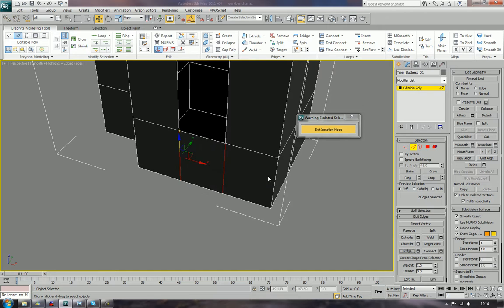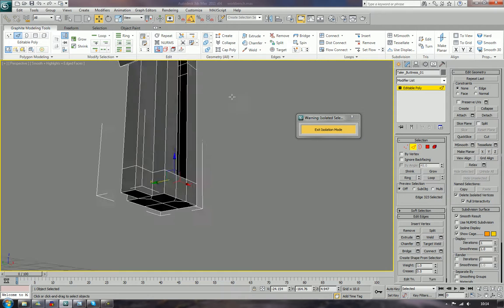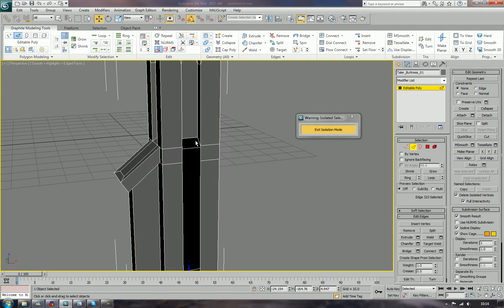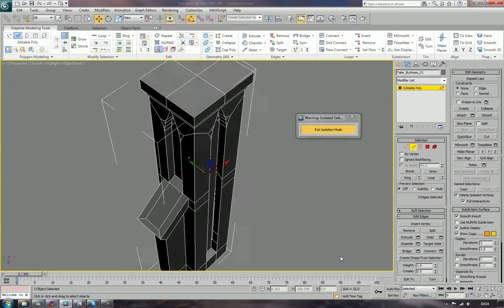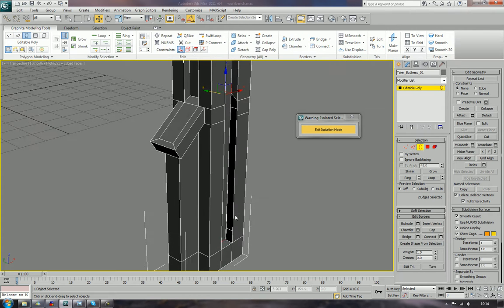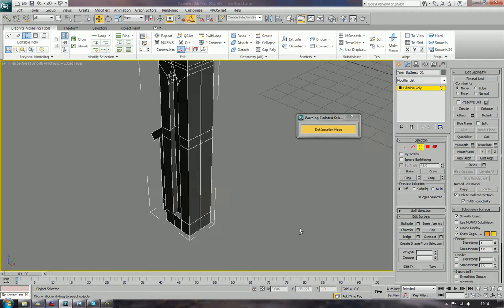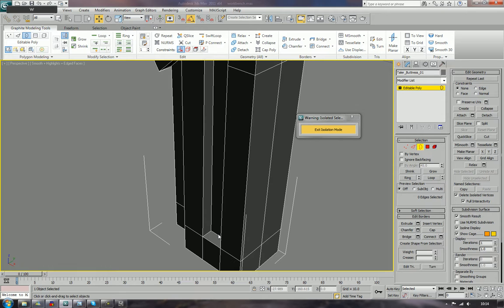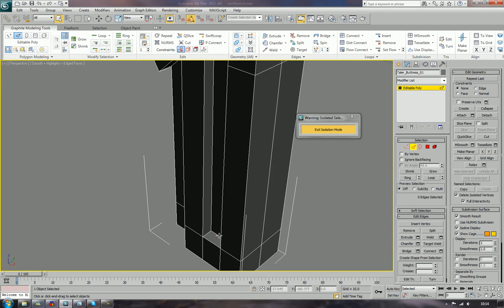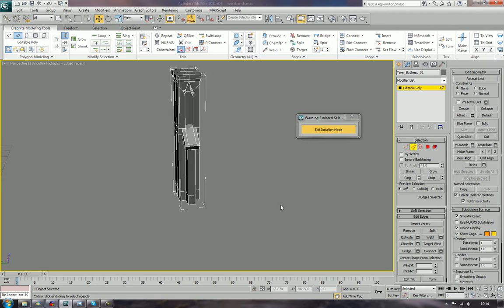Bridge here. Take this edge, shift and drag. It's an approximation of what I need. Then I can just bridge there to there. Make sure that's not coming out too much. It seems okay actually. Now I can cap the hole here and here. It is coming out a little bit far actually. Bring it in a little bit. There we are. Don't want to bring it in too much, just a little bit.